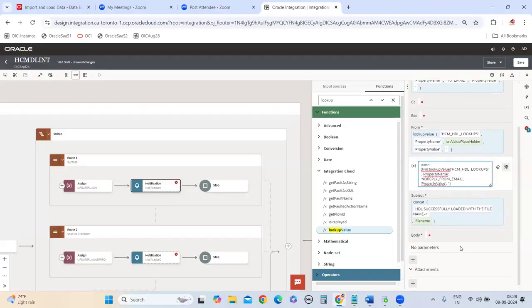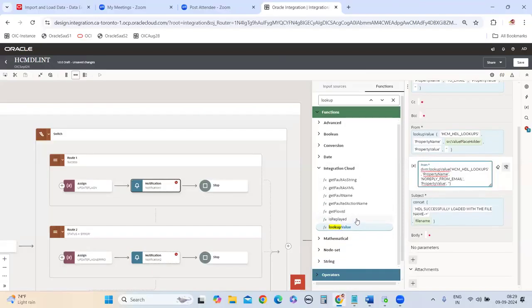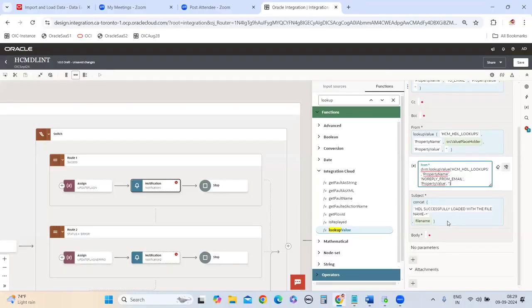Vamshi, but also in that value subject, the file name is not mandatory, right? It is not mandatory. So you mention file name or content ID or whatever date also you want to mention, whichever you want. This is not mandatory. Just for our understanding, whether the file name is printing or not. Whichever file you are reading from the SFTP location, that file name is printing or not here. For that purpose only, I mention file name here.